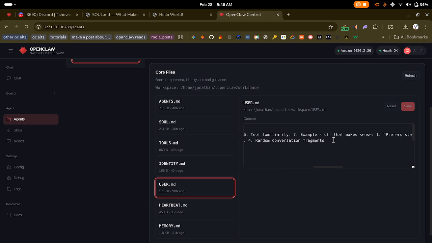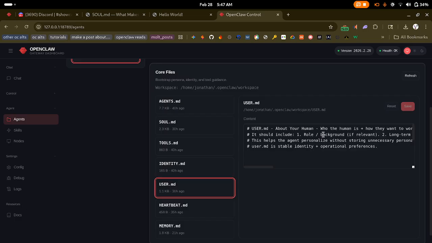For example, tell it that you prefer step-by-step instructions, you want rollback plans for config changes, you're comfortable reviewing diffs, your time zone, and so on. The user.md is stable identity and operational preferences.